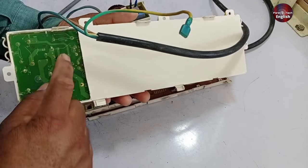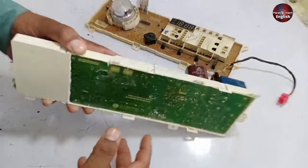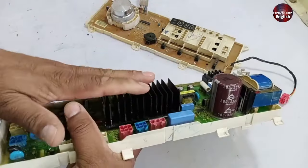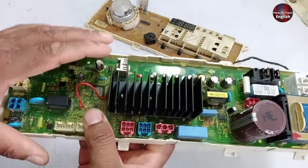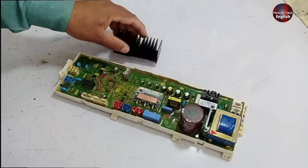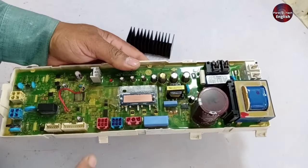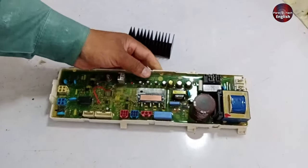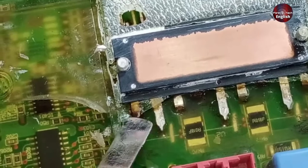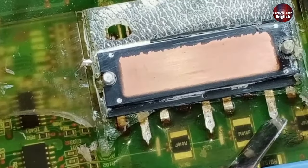I will have to cut the plastic from beneath the PCB till the heat sink to check the rest of the parts and components. I have removed the rest of the plastic cover as well. I am going to remove the IPM heat sink now and inspect the board problem. I have removed the heat sink — the IPM is visually okay and I have tested it. Let me explain the connections on this IPM: the three small pins are the negative points, the first pin on the left side is the positive point, and the larger pins are U, V, and W.